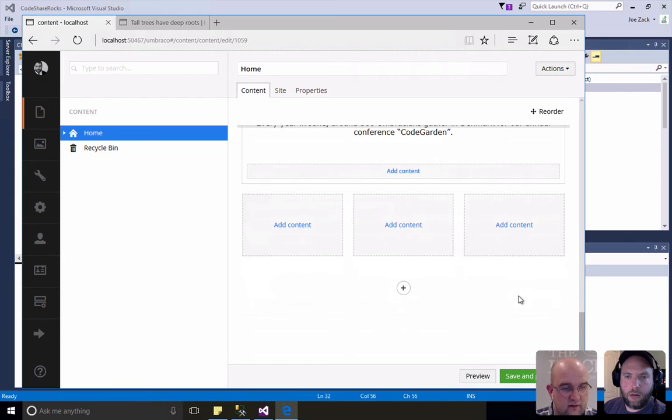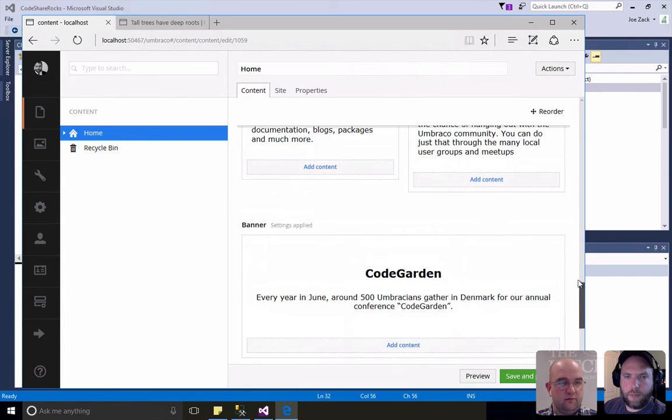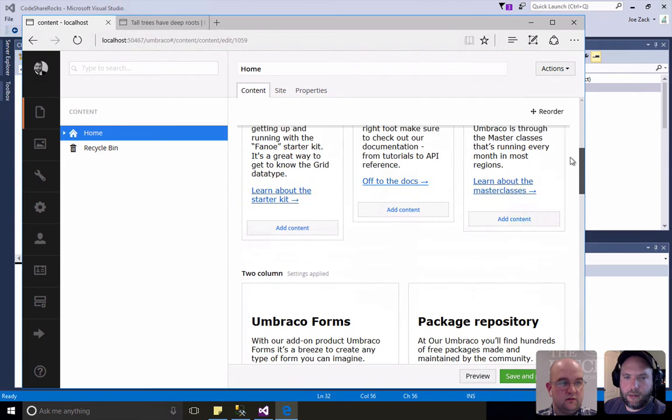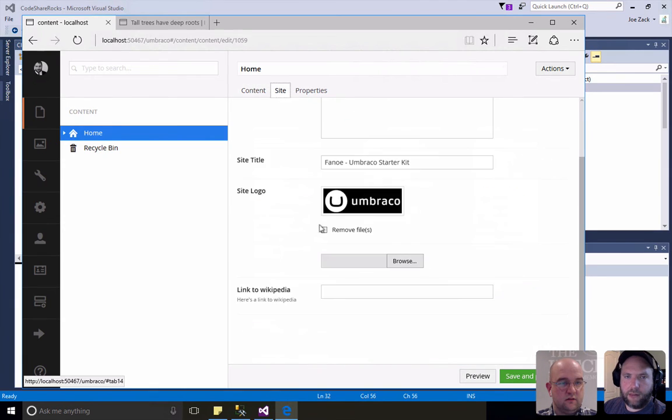Was it on that? No, it's not there. Maybe it's on a different tab. Did you choose what tab to put it on? I don't know. So you take a look at site. Oh yeah, it's on site. You did get a choice on document types, but obviously I forgot to tell you about that. And that tells you which tab it goes on? Yeah, it tells you what tab you're placing it on.